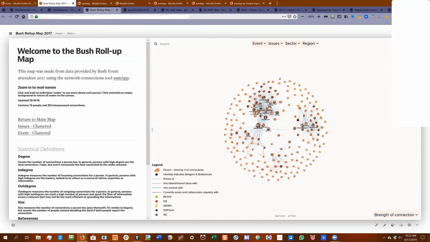So you set them up in sumApp, and then once you've had some time and have data for each of those time frames, you can march through the time frames and look at the changes in your network over time: how many members you had, how well connected they are, and, if you're intentionally trying to shift some of the patterns of connectivity in the network, how that's changing over time. That can teach you a lot about what's working and what's not working.